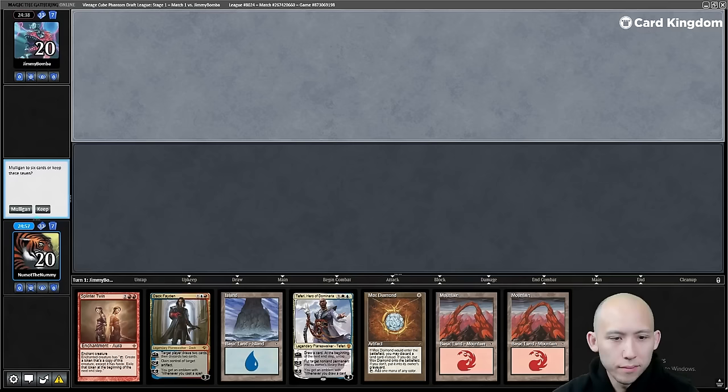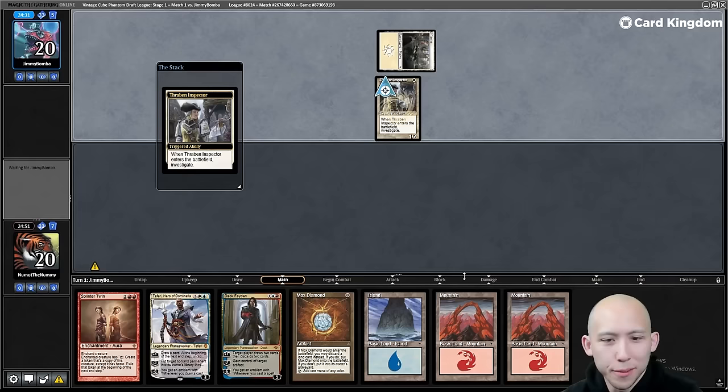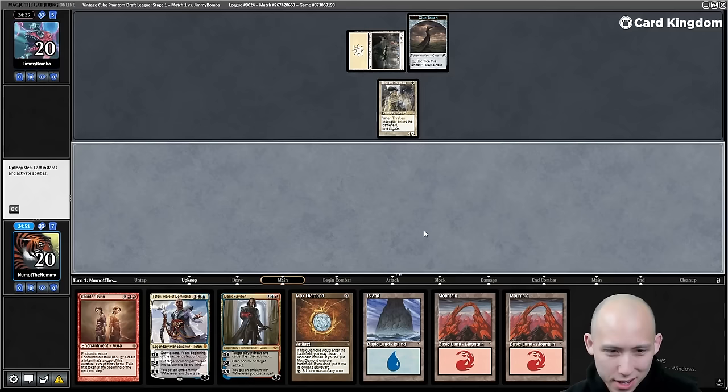Alrighty, and here we are for round one of this vintage cube. On the draw with a hand that looks fine. Got a Mox Diamond, so we can hopefully keep up with the opponent a little bit too. Uh-oh. Turn one, Thraben Inspector. I don't know if my deck does very well versus mass creature decks, because I don't have a good way to kill a lot of stuff.